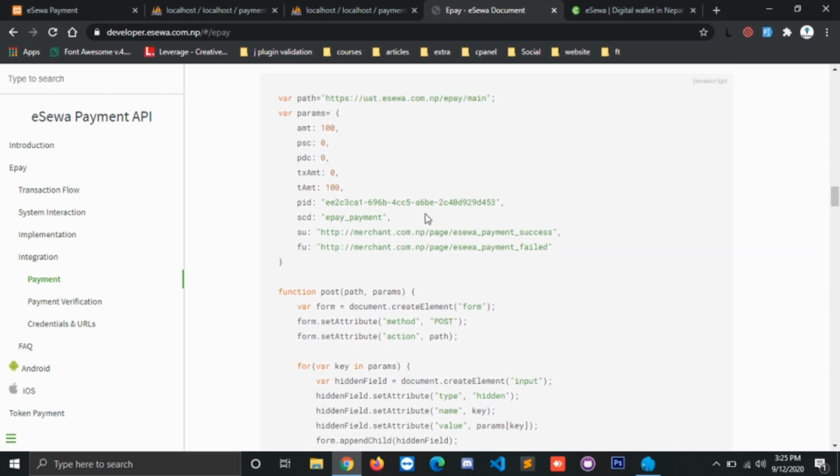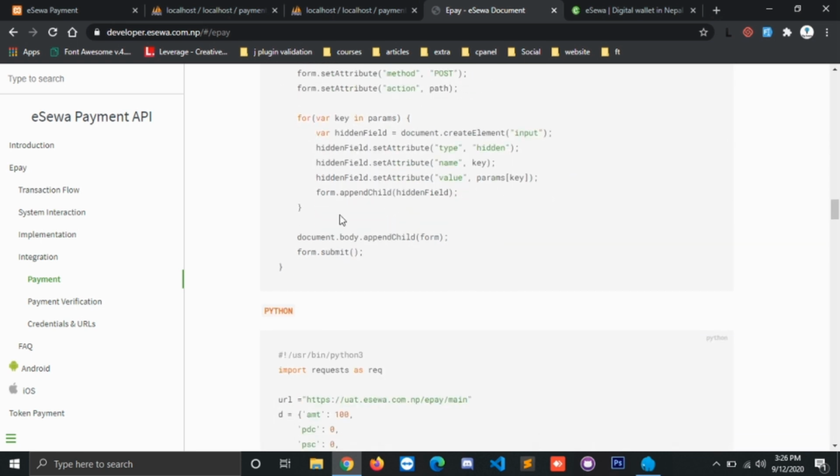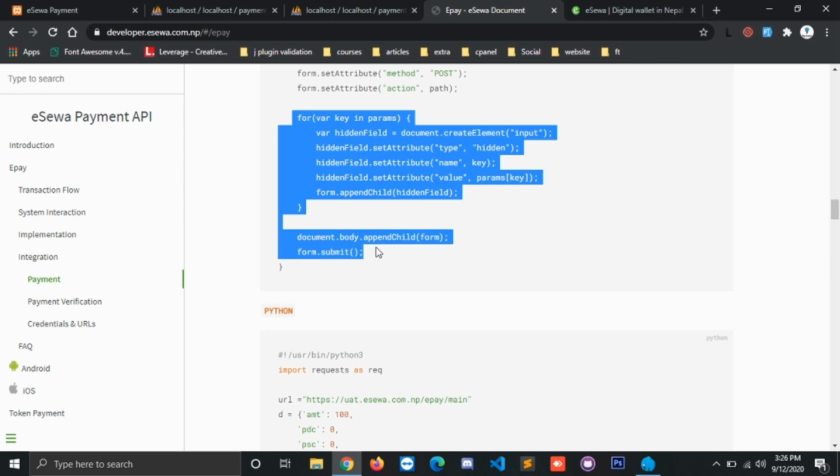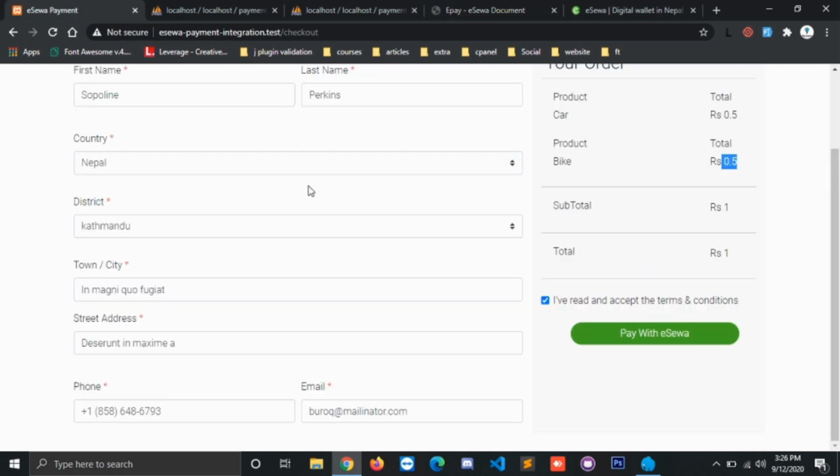And in the path we have been given the URL by Esewa. Exactly, we will not make any kind of changes, we will just use it as per the documentation, okay. Up to this I think you have already understood. We will not make any alteration, just copy up to here, okay. And that's all for our checkout form.